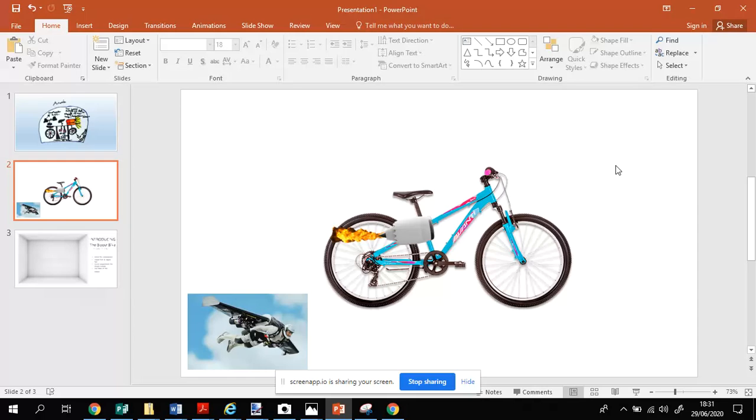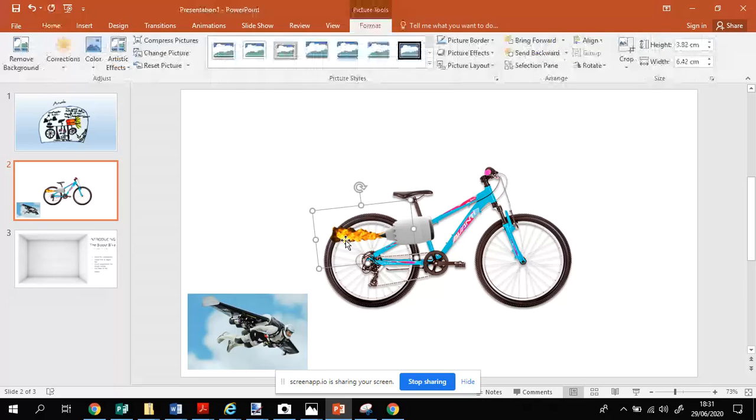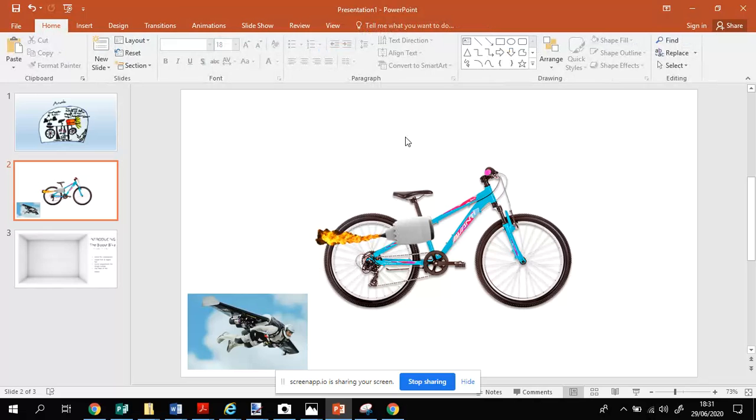So far, so good. I now have Amelie's bike looking pretty realistic, a jet engine on the side, plus some flames coming out. If I want to, I might just adjust that again. If I need to rotate, I can click and turn the little arrow at the top here. So I'm really happy with the spiral of, there we go, that's a bit better. That looks a bit like it might be blasting better.